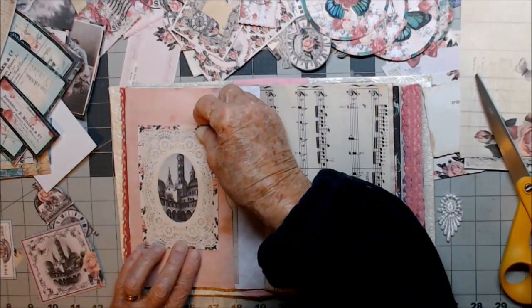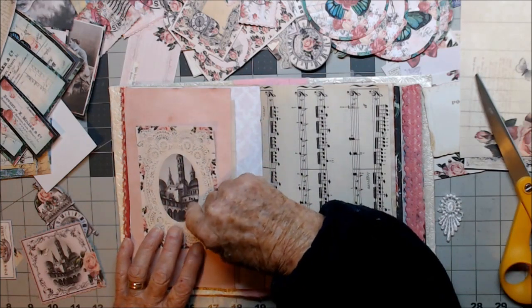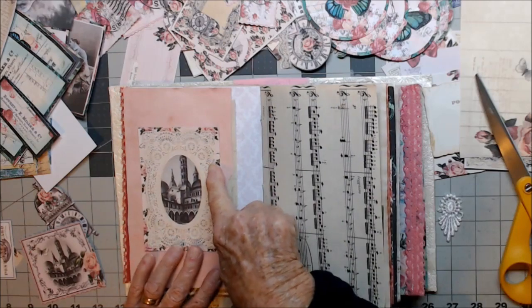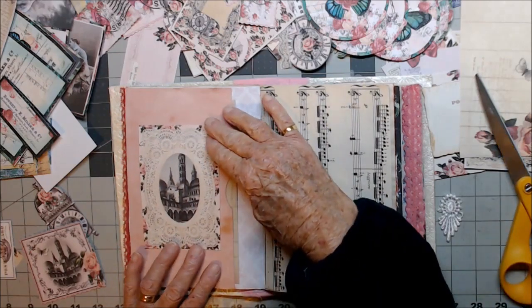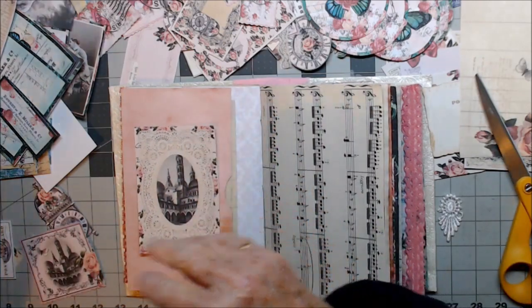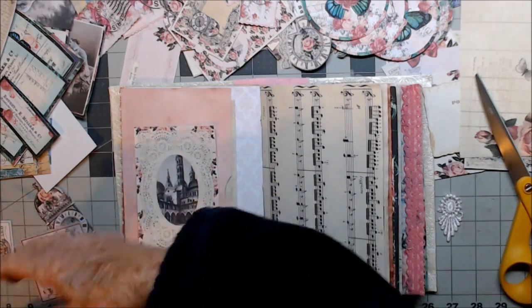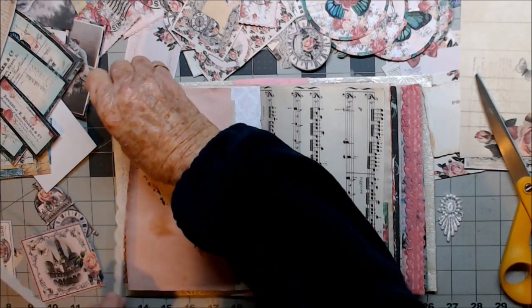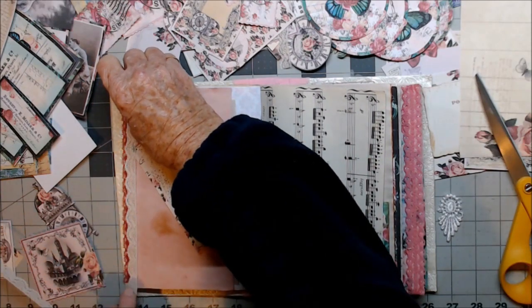That's nice. And this here is the same picture that is on one of the pockets that I use from a different kit as well. So they all work out pretty nicely together. Could have a little bit of lace down the edge of this. Like that.